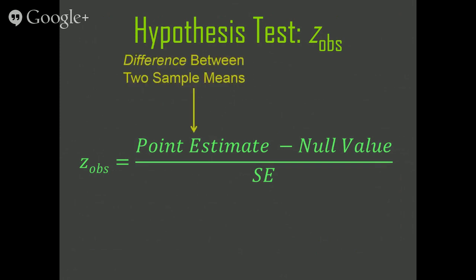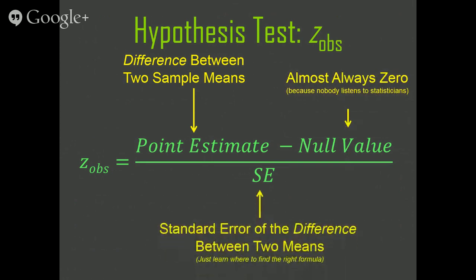That's a standard pattern. So in this case, the point estimate is not going to be a sample mean. It's going to be a difference between two sample means. That's the wrinkle, the complication. It's not a massive paradigm shift, but it's different. The null value is almost always 0, and so it drops out of the equations quickly. And the standard error is the standard error of the sampling distribution, but because the sampling distribution is a distribution of all possible differences, the standard error has that big, long name.